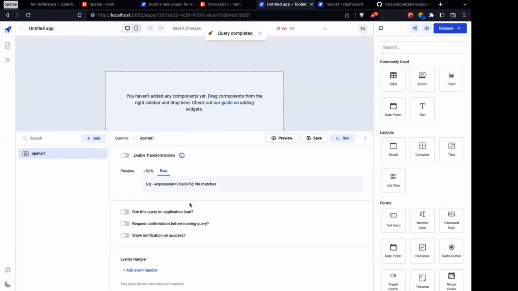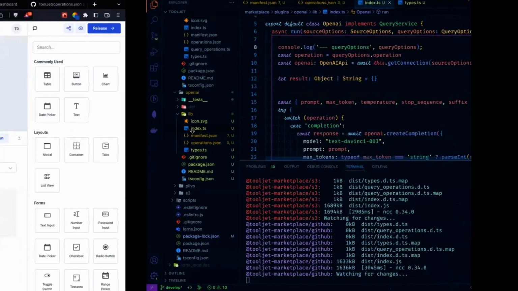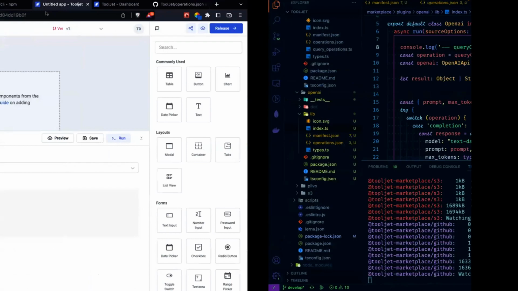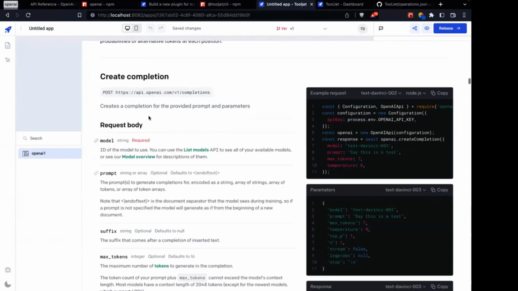Actually, it worked. Yeah. So yeah, the completion API from the OpenAI did work. So we used this API and we can say, okay, let's test something else.